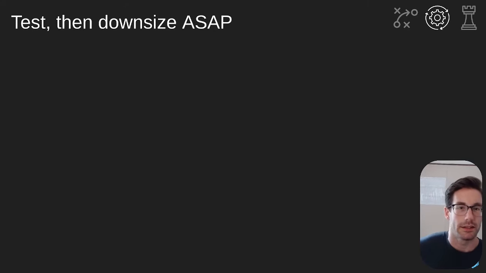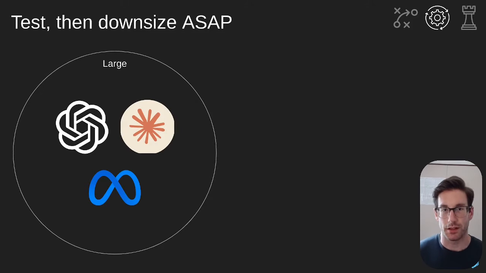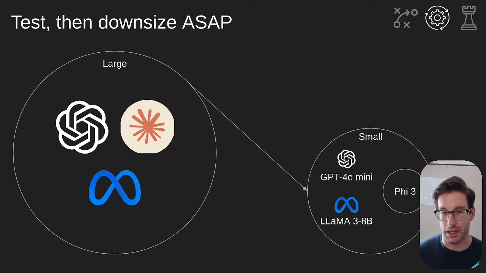All right, next is downsizing. Oftentimes when you're experimenting with a use case, you're likely going to go to a large commercial model because you just want to see if it's feasible. You want to see, is it possible to actually achieve this task? Once I've tested that and I can see that it's possible, I immediately want to actually downsize to preferably either a smaller commercial model or an open source model.